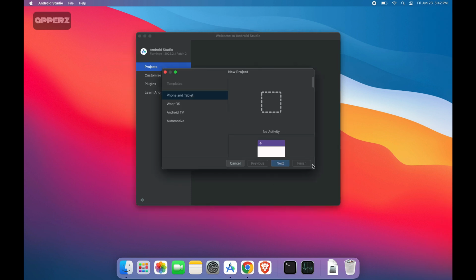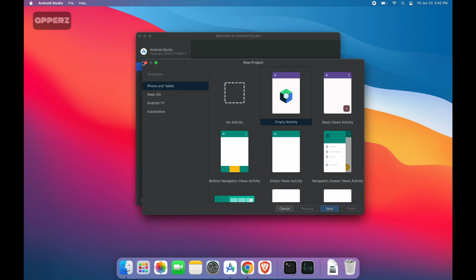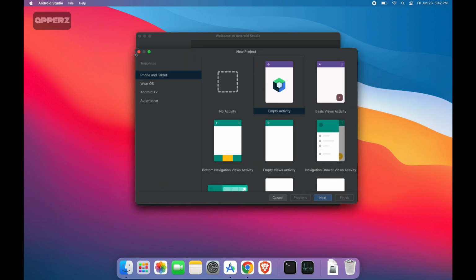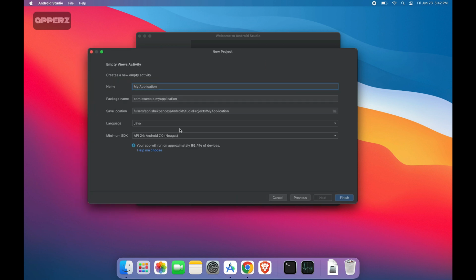Let's create a new project. Give the name of the project, something like billing client test.